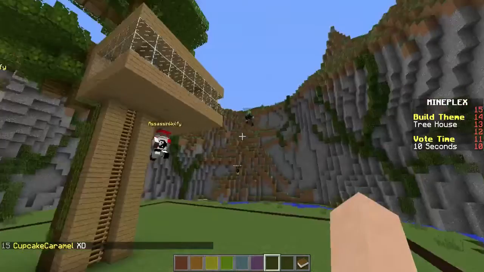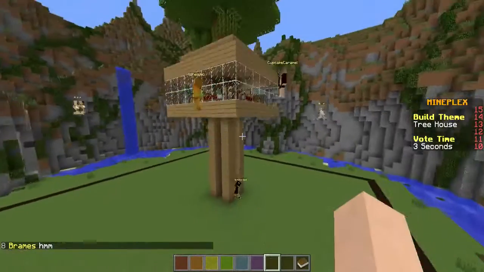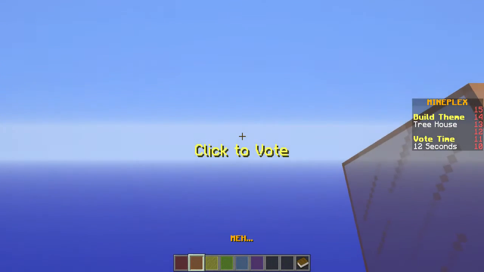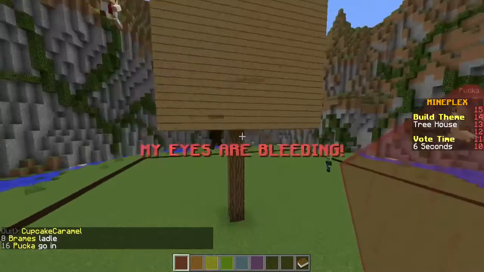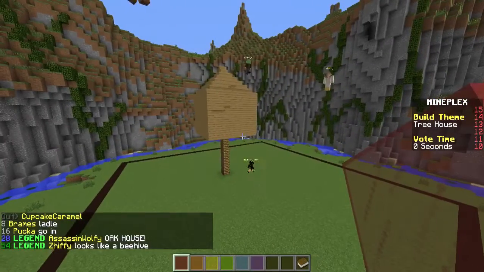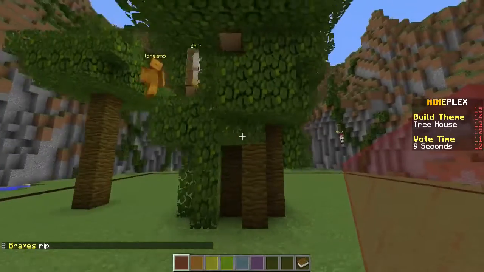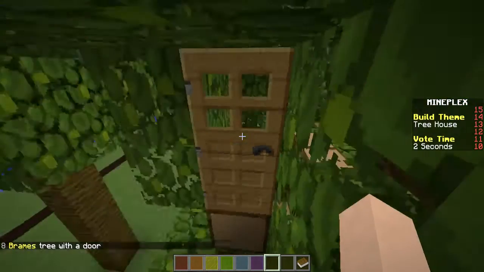What the fuck is this? There's just no way. Okay, hello? Anybody here heard of gravity? That shit's falling down real easy. I'm gonna give it a minute. It's a Minecraft treehouse. I'll give it an okay. My eyes are bleeding. It's a pie. Rip. Okay, here's a tree with a door. Yeah, it's a tree. I can't open the door.